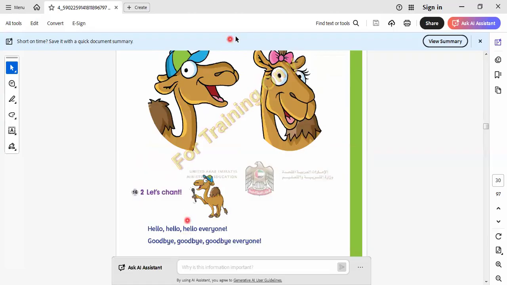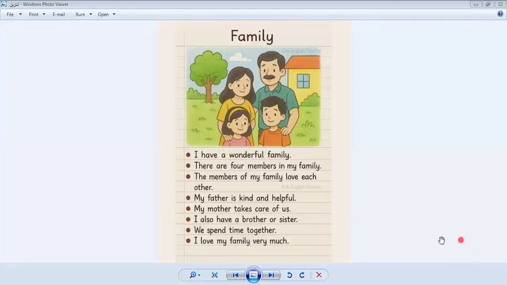Here when we leave someone, we say goodbye, and when we welcome someone, we say hello. I would like to have a reading topic. Let's read this topic together to improve your reading. Okay, this is not related to your book, but it's a text I would like to read to you to improve your reading.